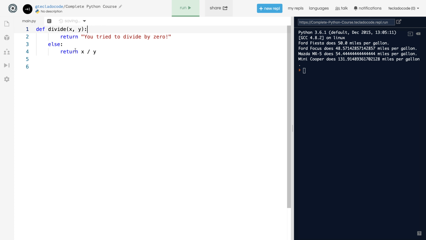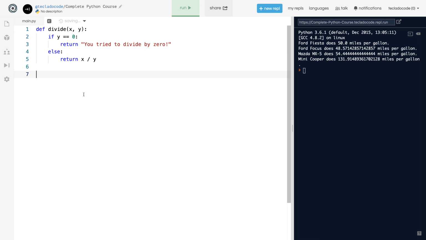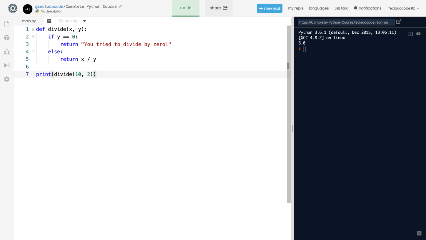So if you have this instead, this if statement will never run, because when this one runs, the function terminates. So having two return statements one after the other is not very useful because only the first one would ever run. So if you put them in an if statement, that's better. Either one will run, but both can run given the right circumstances. So if we print the divide of 10 and 2, you'll see that you get 5.0. But if you print the divide of 6 and 0, then you'll see the string gets printed out. "You try to divide by zero."